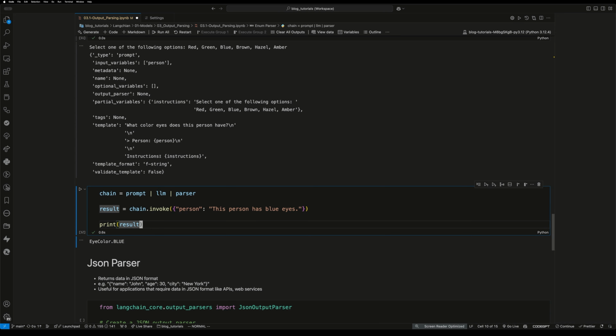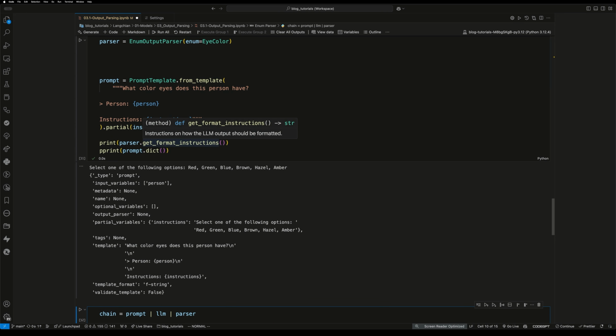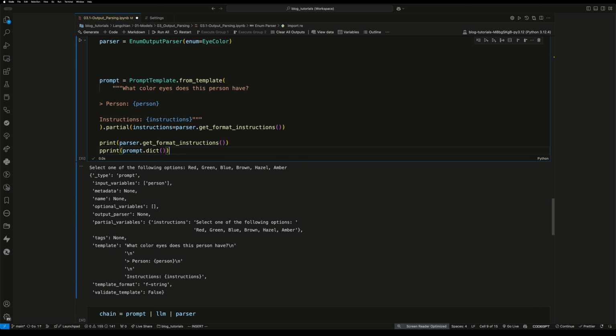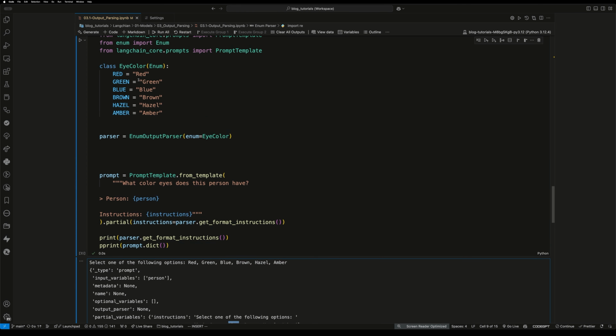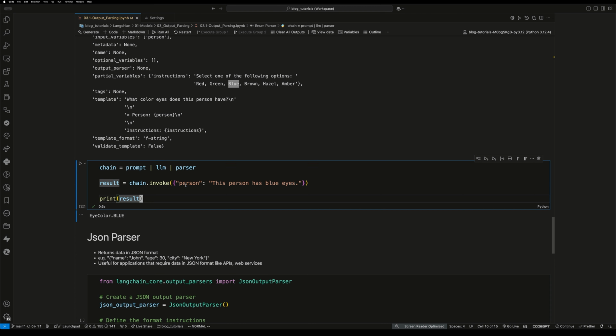Or if you want to go crazy, you can come up here and make it non-case sensitive, so that if the LLM returns blue non-capitalized, then it will still match to blue capitalized within your enum class. Those are basically just handling edge cases, and it's a lot more coding. Didn't feel like doing it here.